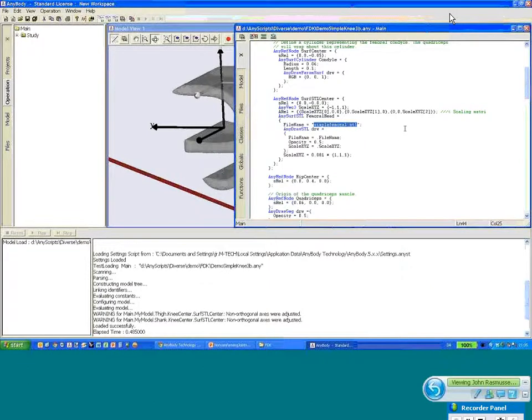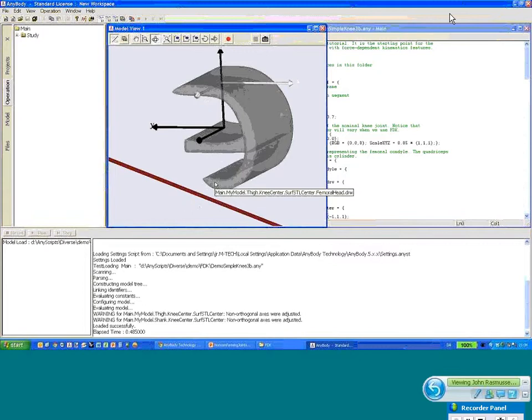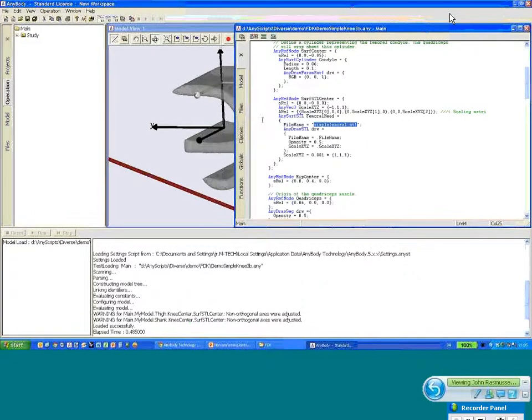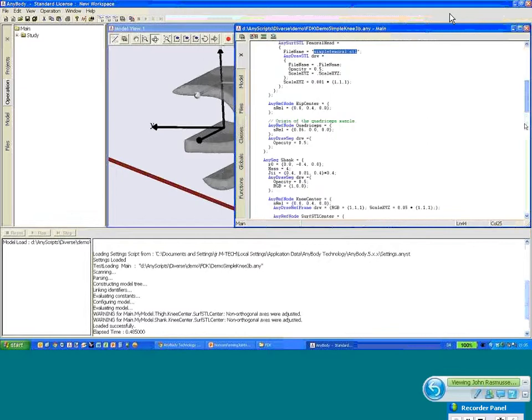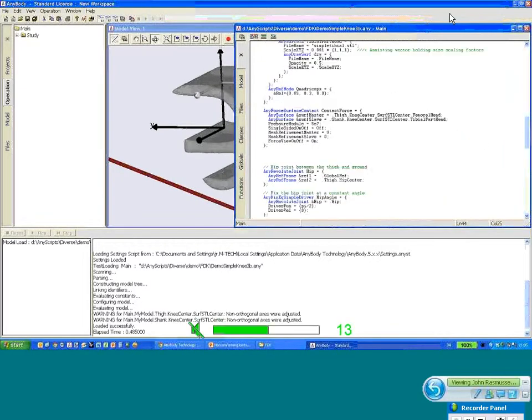So the only thing you have to do is actually to save those two STL files and then import them into the model like this. As we go a little bit further down, you can see that there is now an AnyForceSurfaceContact object defined here. This object defines one surface which is called the master surface, which is this one, and this is the femoral head. And then there's one surface which is called the slave surface, which in this case is the tibial part.